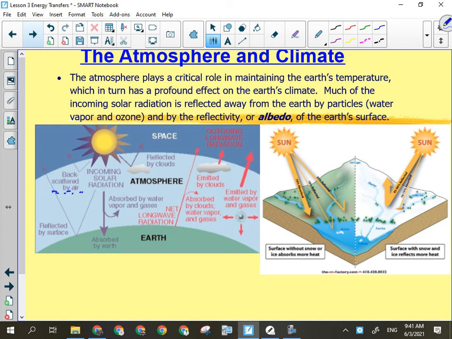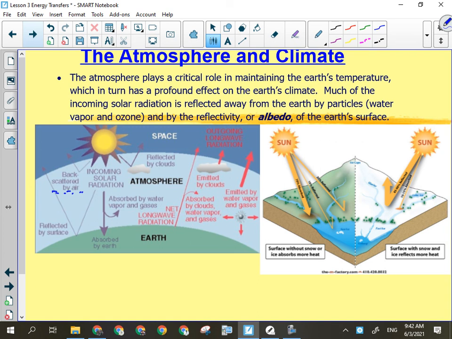Some of the radiation that doesn't get absorbed by the atmosphere strikes the Earth. That's when the three fates that we just talked about a few minutes ago can happen. Some of it will be absorbed. If it's absorbed, the temperature will increase. If it's reflected, nothing will happen. There's no decrease, there's no increase, it just bounces off.